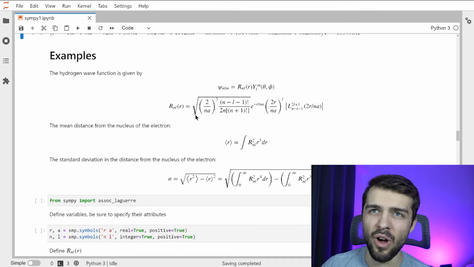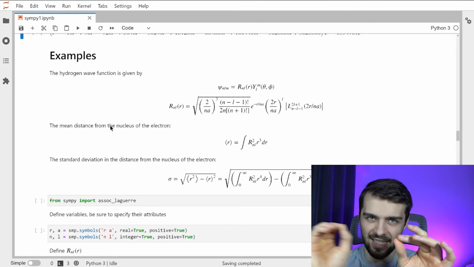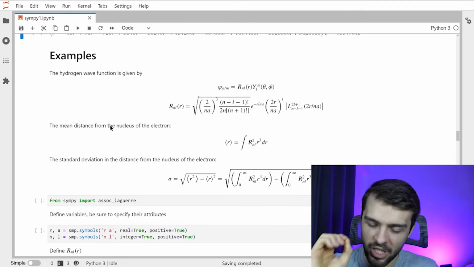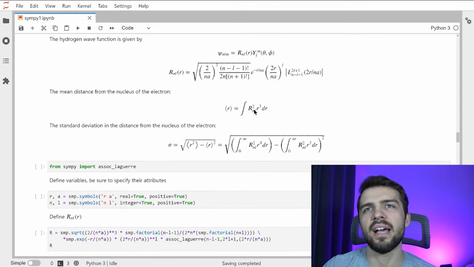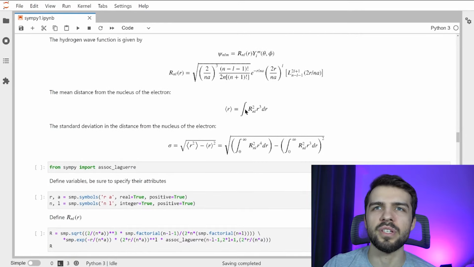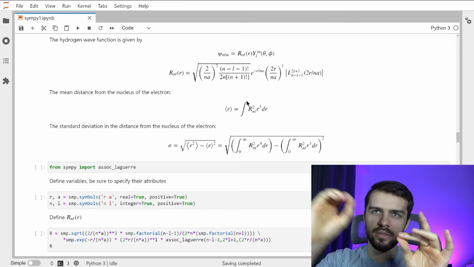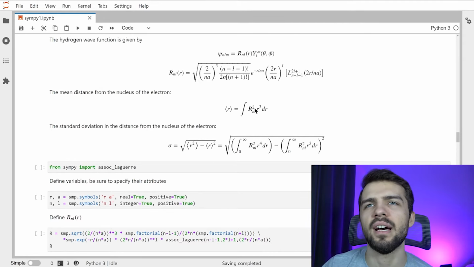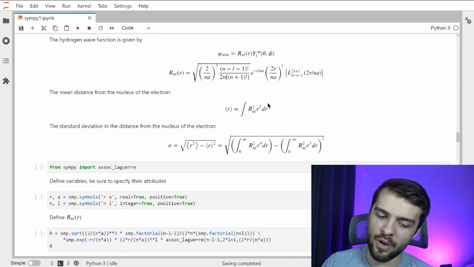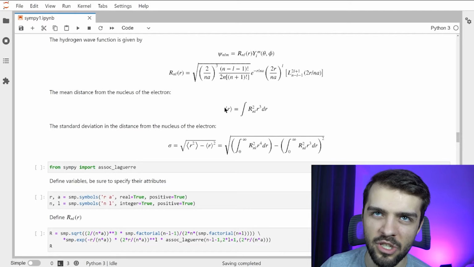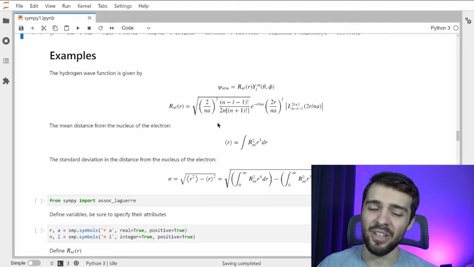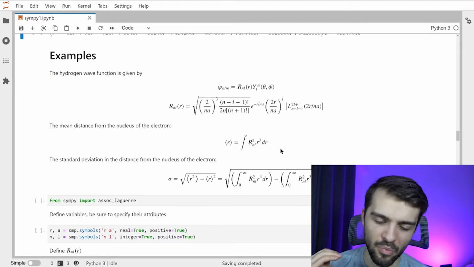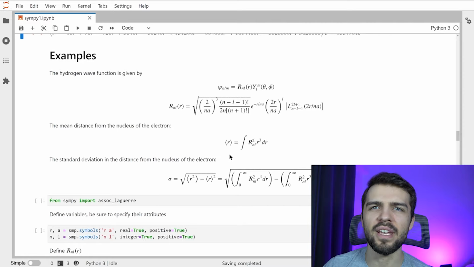And so from this long expression here, I can find the mean distance of the electron from the atom at a particular value of n, which is the energy, and l, the angular momentum of the electron. And by the way, this integral goes from 0 to infinity. Spherical coordinates. I just haven't explicitly written it there. And it's R_nl squared times r cubed dr. If you're curious how to derive that, check out Griffiths' book, but this is just an expression. We're going to evaluate this in SymPy. And again, doing this by hand, not a lot of fun, right? You want to do this by hand, that's a real headache. SymPy, 2 seconds, very easy to do.